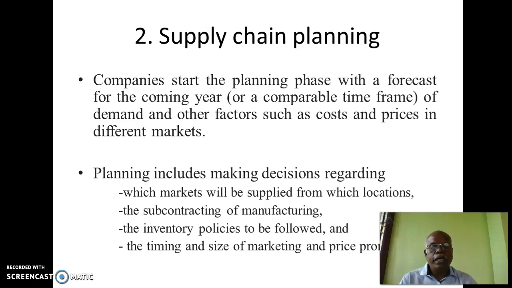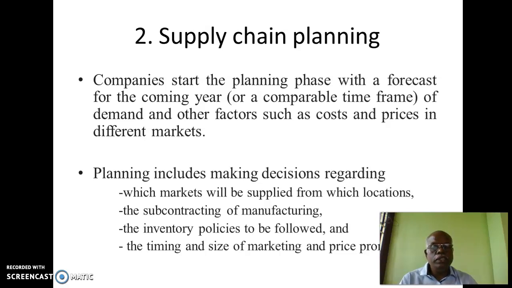And subcontracting of manufacturing. As the time is going to be 1 year, suppose if you find a spike in demand, meaning a sudden peak in demand, we cannot improve the manufacturing facilities immediately. So what you can do, you can subcontract the manufacturing for a certain period. If the demand is persistent, then we can go for another manufacturing plant also.